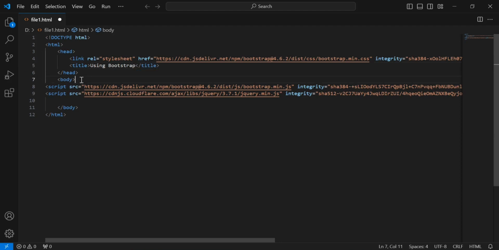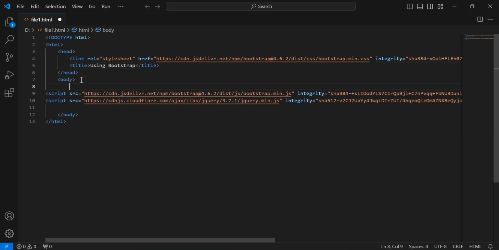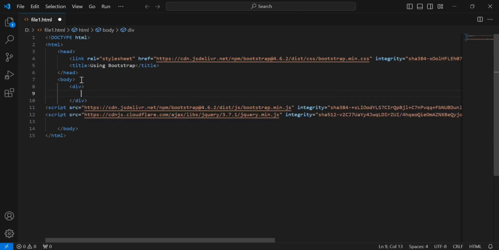Then I'll write the content here. I have to write the heading for the main page of my web page. Suppose this is my company name, or this is about tourism, whatever services your company is providing, that you have to write. So how can we write here?